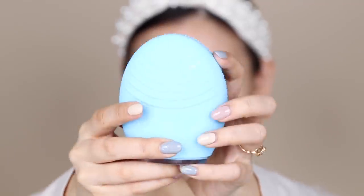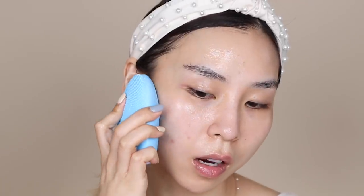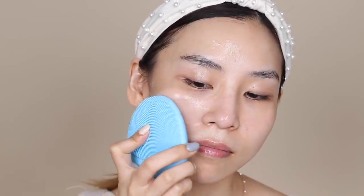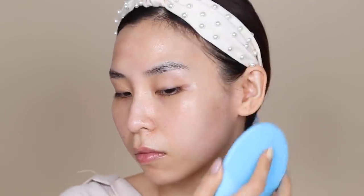When I'm done cleansing, I turn the device over — it has these little grooves, which is the massaging side. On days where I feel a little puffier, I run this part across my face with the cleanser still on, sweeping upwards and outwards to improve circulation and de-puff my face. It's waterproof so you can use it in the shower. I love this device so much I have a little mini one that I travel with. At first I thought it was gimmicky, but my skin actually feels a lot smoother afterwards, so I'm a big fan.